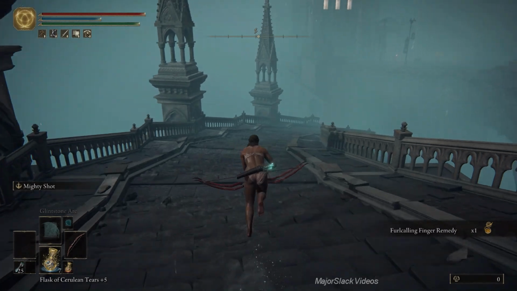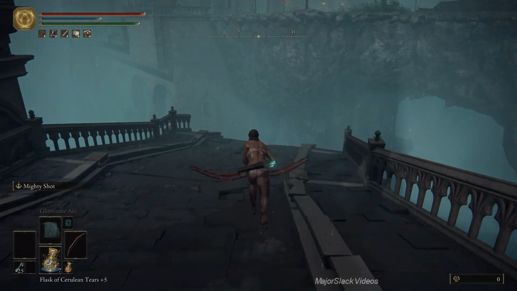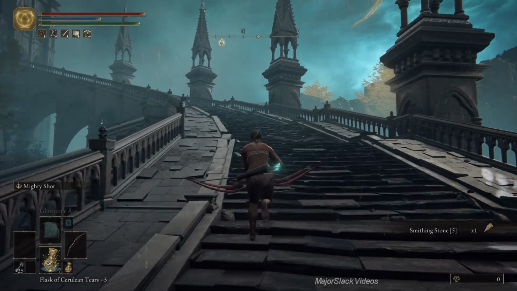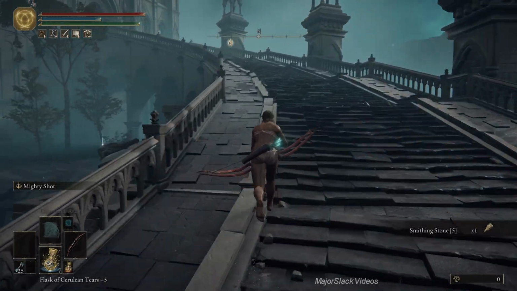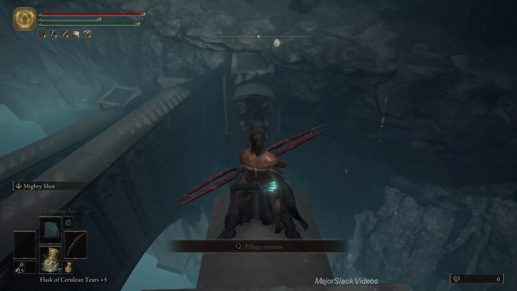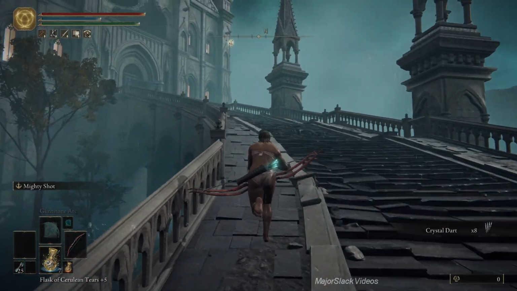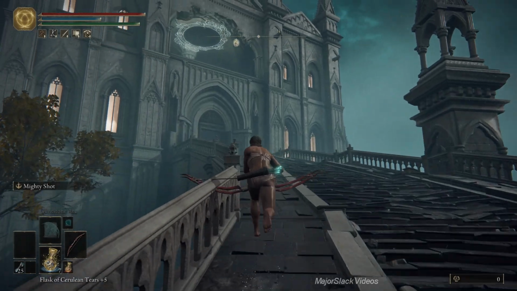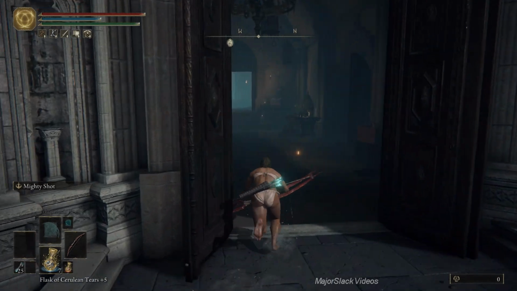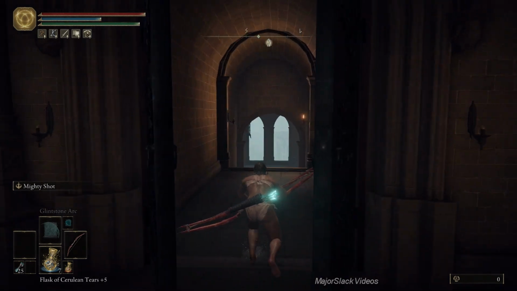Let's go down here and grab these goodies. Just have to kill the mages. Interesting. And smithing stone 5, that's important. And let's grab this. What's it now? Crystal darts. Get your sneak on. Now since we opened the door, we don't have to sneak around again. We just get right in here.